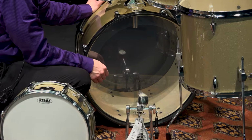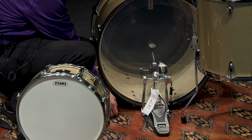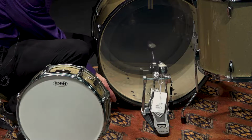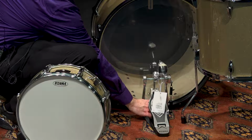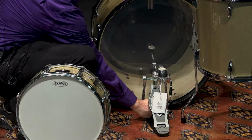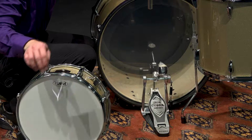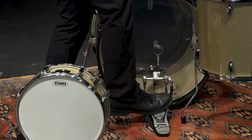So I'm just going to lift up, and this is where it's a little bit tricky. That toe clamp may not be very much open, and if it isn't, you'll have to widen it a little bit. Now the wing nut for this, you can't really see, but it's underneath the pedal here. And so we're gonna tighten this down just to the point where it stops. And it may take a little ways. And again, any of these adjustments, I can't stress this enough, just be very careful about how much tension you apply, because usually it doesn't take much. All right, so we got the bass drum pedal in place. Okay, got some nice thuds there.